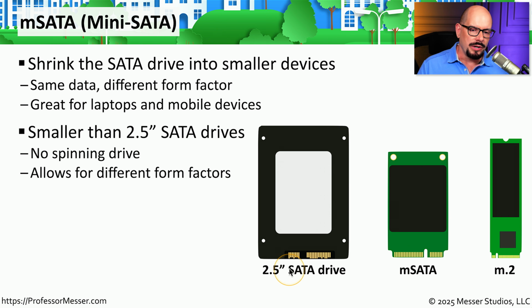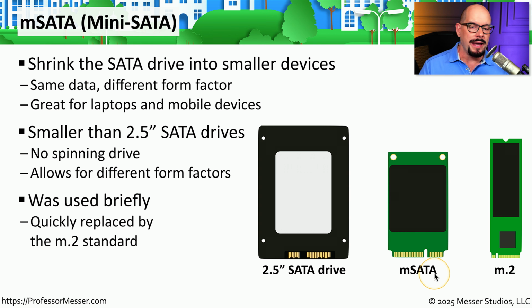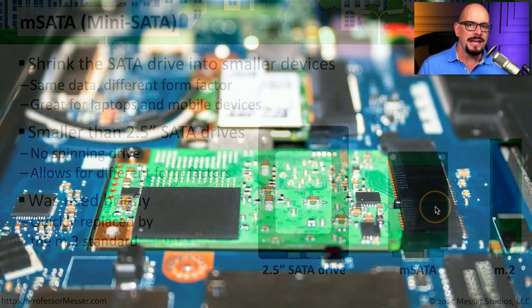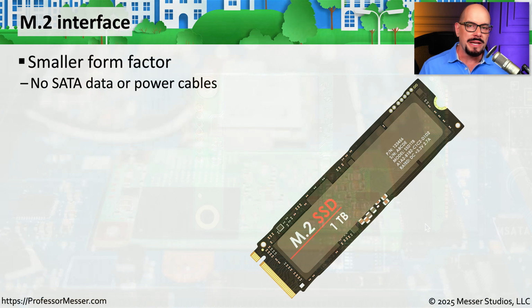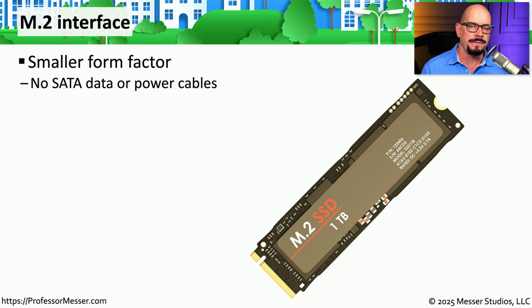We took the connections that were on our existing SATA drives and moved them into a form factor that was slightly smaller with our Mini-SATA. mSATA was a great stopgap between the traditional SATA drive connectivity and the eventual M.2 interface that we began to use. And we found quickly that instead of using mSATA, many manufacturers were including M.2 connectivity on their motherboards and mobile devices. mSATA did solve a number of problems, especially size on a system board and connectivity to a higher speed bus.